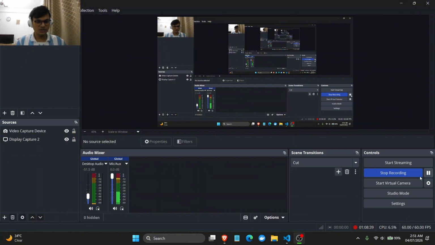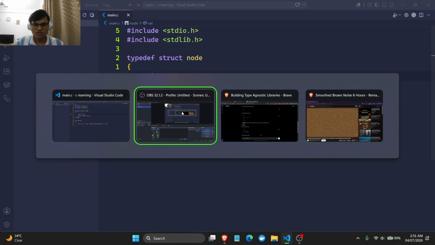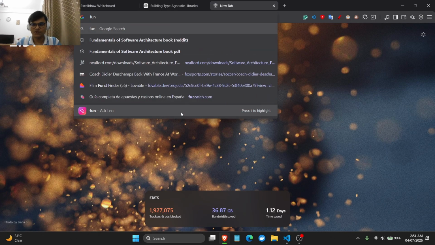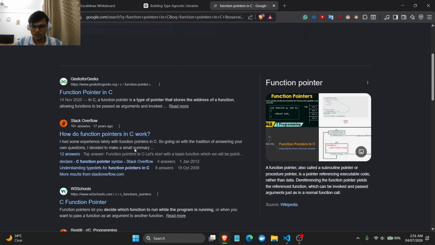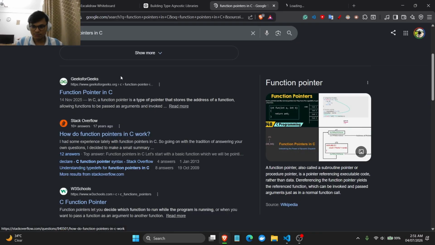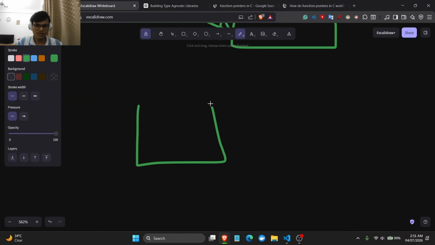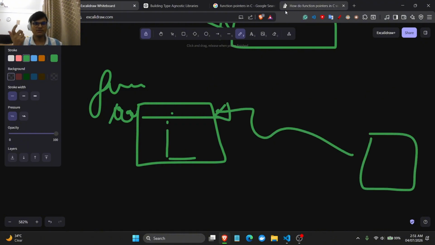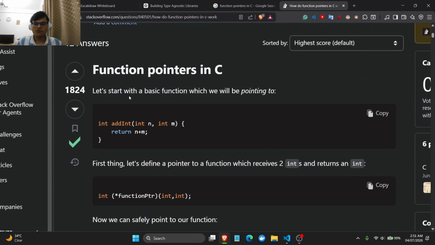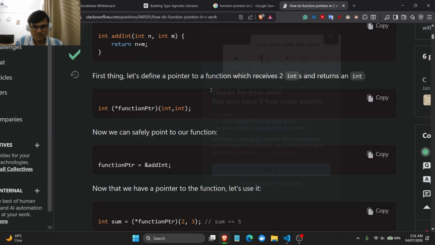Just give me 2 minutes. I think we should learn about function pointers. Function pointers in C, because one of those things I think the most common sense thing would be key in some part. Whenever you write a function, it's just a bunch of instructions which are stored in some part in memory, and so a function pointer would just be pointing to that function, right? Function pointers in C. Let's start with the basics.